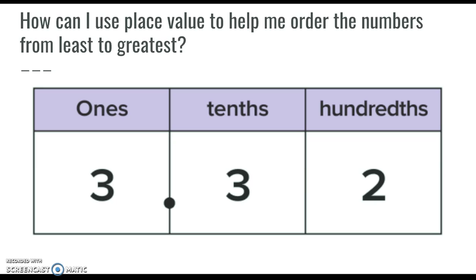We can also use the place value chart in order to help us order numbers from least to greatest by looking at the values. And we should know from ordering whole numbers that you always look to the place value that has the greatest value, which would be the number as far to the left as it can be. So for this number, we would look at our ones place first, and then we would continue to move to the right if they are the same digits.